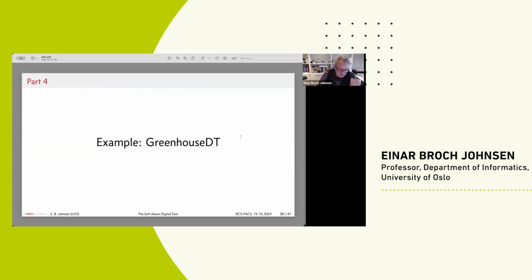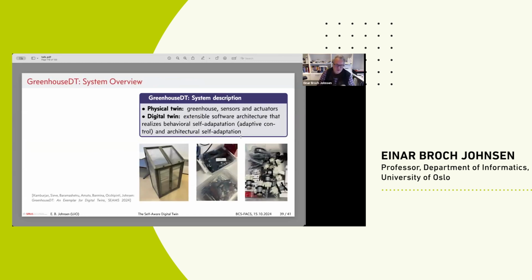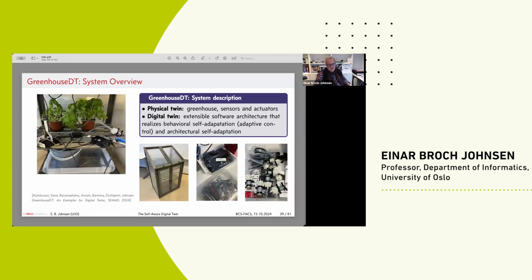And now I wanted to end by just telling you, I've told you a lot about theory now. So how does this look in practice? So here's an example we have developed in SMOL. So here we have the components of a greenhouse. We have a small greenhouse. This is in the Formal Methods lab in Oslo. We have various sensors, and we have various actuators. So here we have like watering pumps. Here we have like humidity sensors. We have the greenhouse. And we are basically constructing the greenhouse like this.